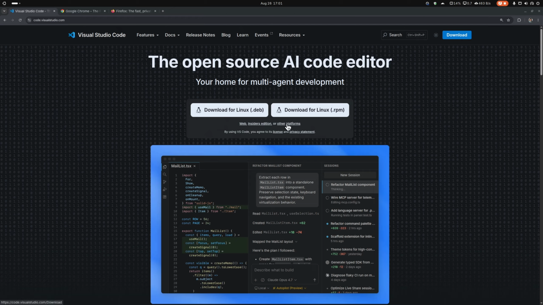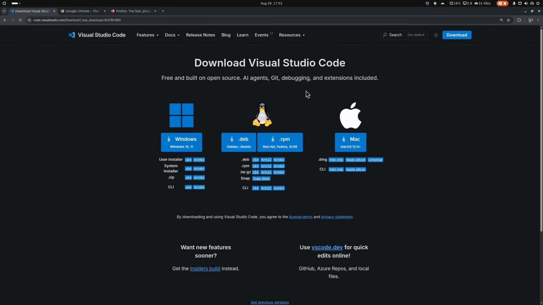If I click on other platforms, as you can see, VS Code is available for Windows, Linux and macOS. Awesome. So you just have to download and install VS Code on your machine. I have already done that.